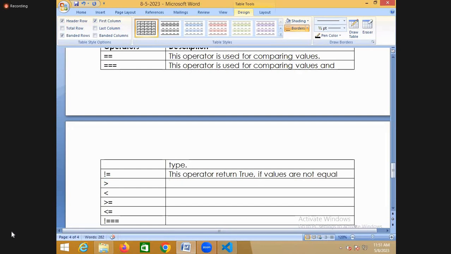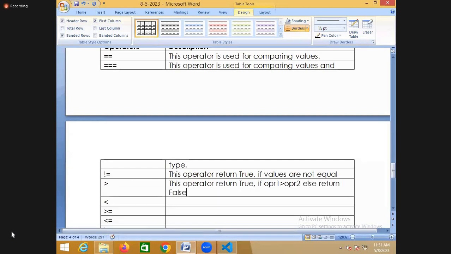Greater than. This is a comparison, right? This operator returns true if operand one is greater than operand two, else it returns false. This operator returns true if operand one is less than operand two, else return false.